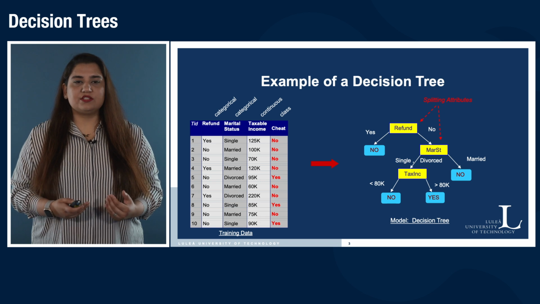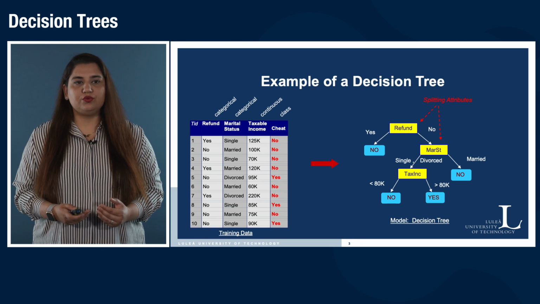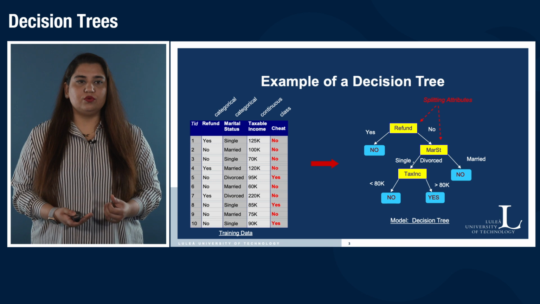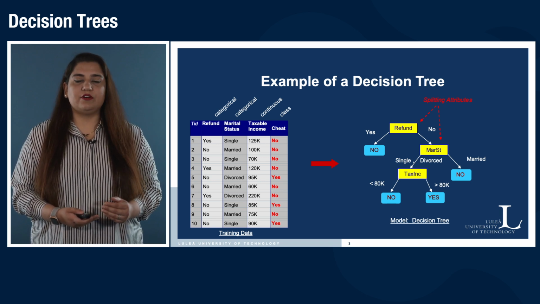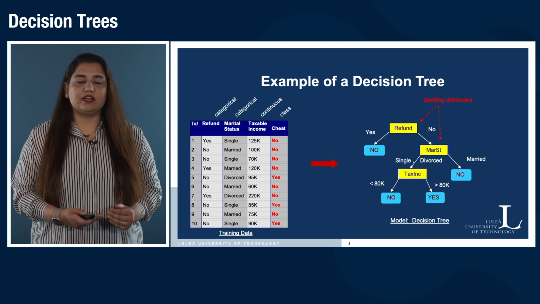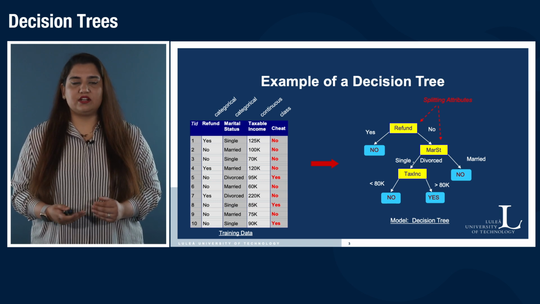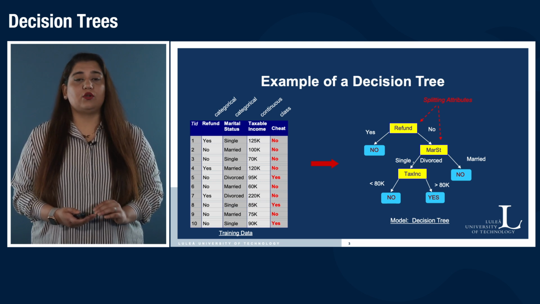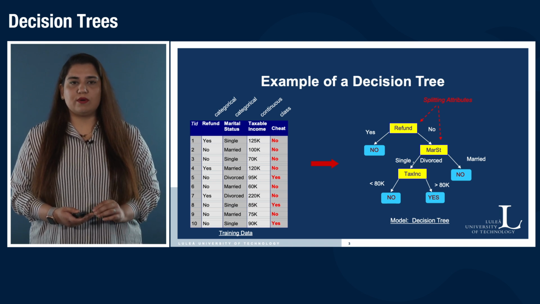Now we have two edges coming out from marital status, and we have to decide which options are going on to the next level. So if you're married, then which decision should be taken, and if you are single or divorced, then which decision should be taken. Here you can see that if a person is single or divorced, then they lead on to the tax variable. That's where their value will be calculated further on. However, if they are married, then they lead on to the final decision of no. So you can see clearly all the boxes in yellow, these are variables, they are not decisions. However, all the boxes in blue color, they are the ones which have yes, no values, they are the decisions.